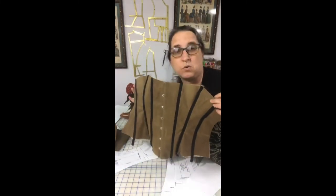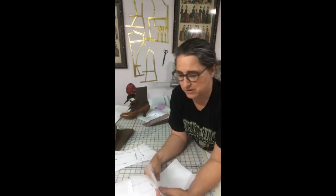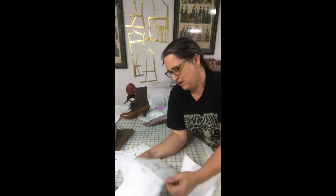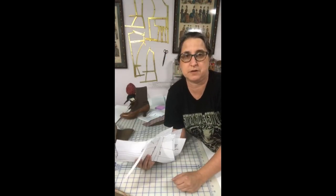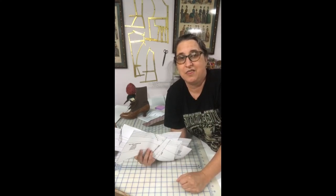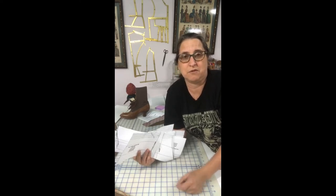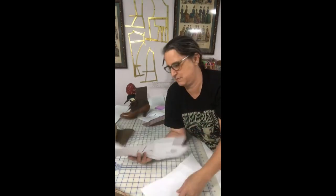This is a really quick corset pattern to do up, especially if you're not going to be doing all of the cording. That's a great word, cording. So it has 4 pieces, 5 with the shoulder strap, 6 if you put the tabs onto the back to put a bustle on. If you're doing a steampunk thing, putting the little tabs on there with buckles on the back would be really neat to buckle a really fancy little flounce train type thing. You see a lot of that in the steampunk type stuff.